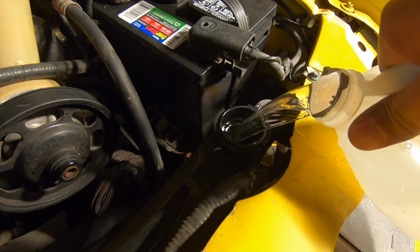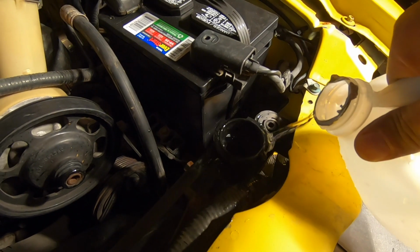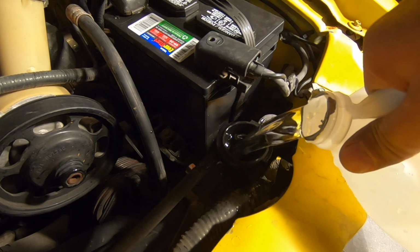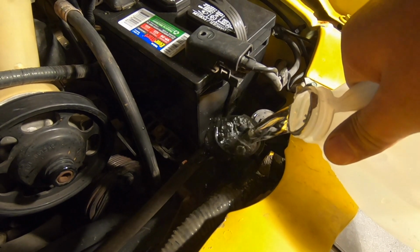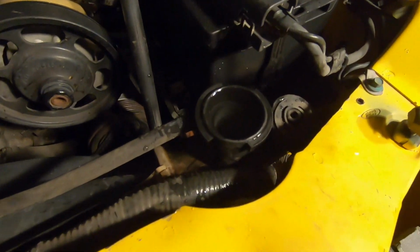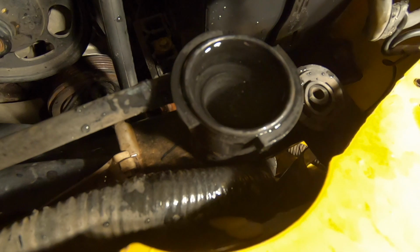We'll let the system pressurize and we will see what comes of it before we go filling it full of antifreeze. So moment of truth is coming up. We're about to fire it up. Cross your fingers. Okay, well, the first good news I've got is it seems to be holding. The water's floating at the top.